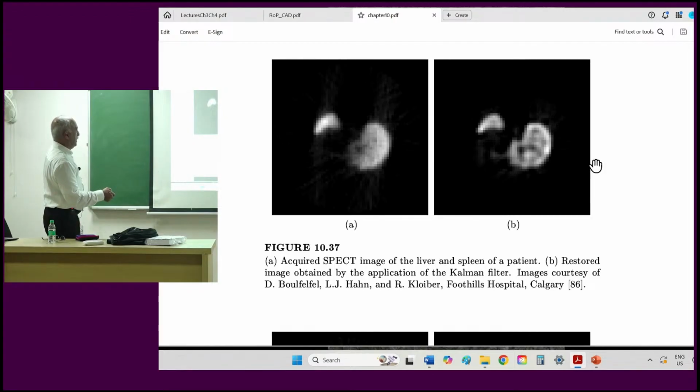This is the liver and spleen. Before, this is the original, and this is using the Kalman filter. Sharper edges. Are these real? We don't know. The radiologist looked at these images and said there is some enhancement, but we can't quantify it. They did not do any diagnosis and diagnostic evaluation with multiple patients. We didn't have the resources to do that.